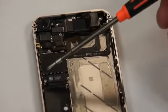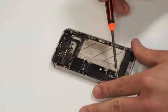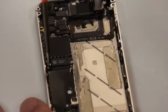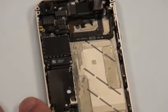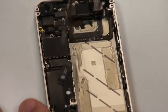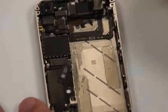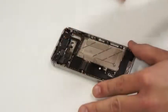Next we'll just move down the circuit board, and you'll notice that there's a little shield holding down the charge port at the bottom of the phone. We'll need to remove both of these screws so that we can unplug that charge port. And that should have just come loose, and you can just pick that up and place that over to the side as well.